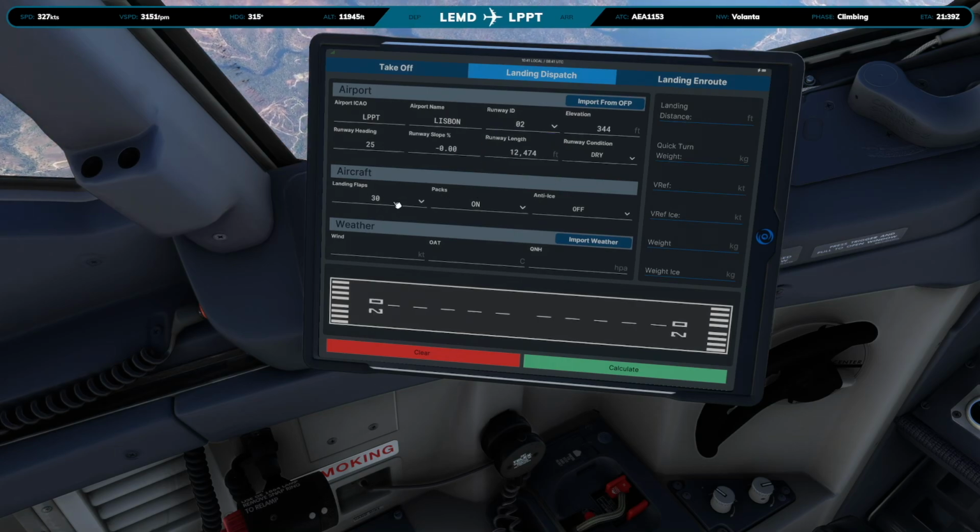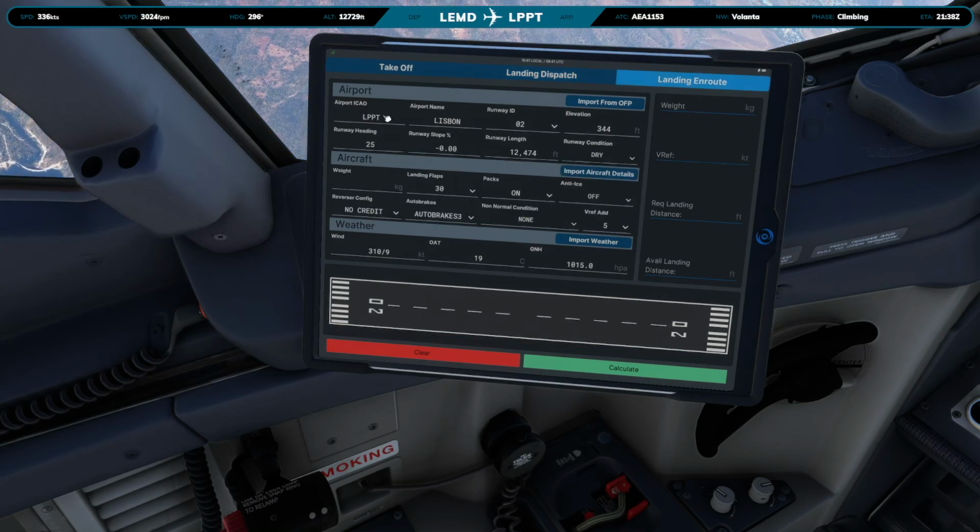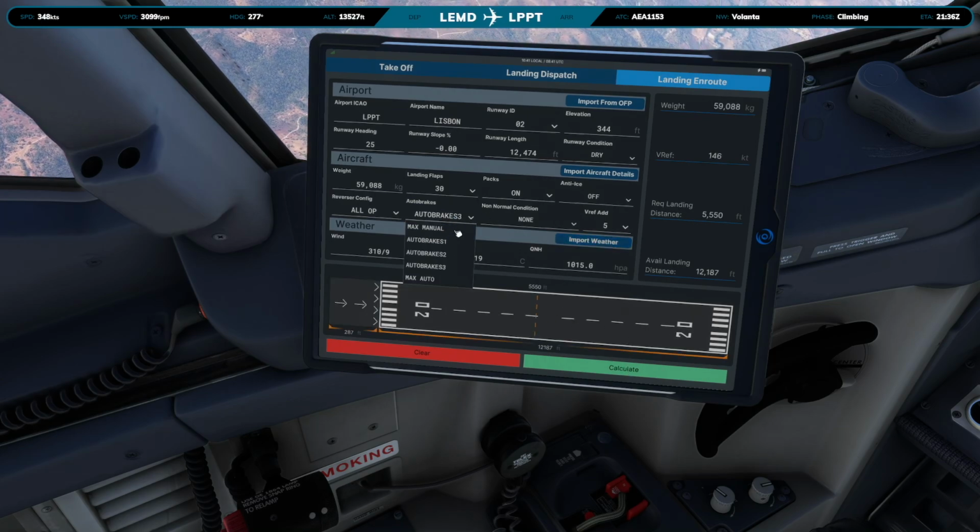I think we're going to say 2:30, packs will be on, anti-ice will be off. Runway 2, packs will be on, flaps will be 30, reversers, auto brake 3, import that weather, calculate, that's fine.